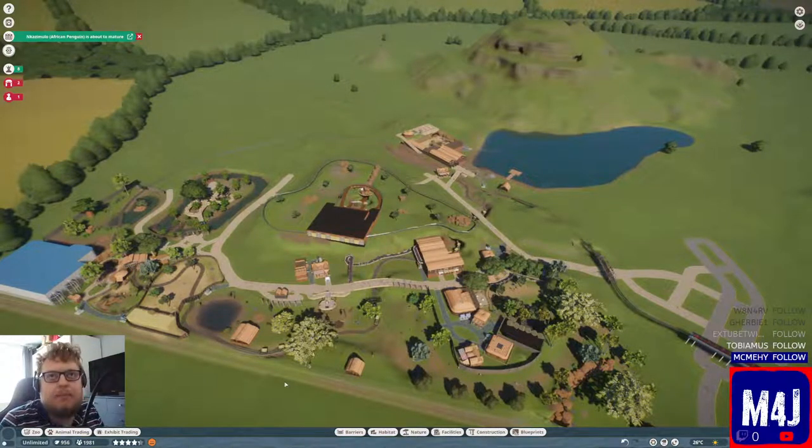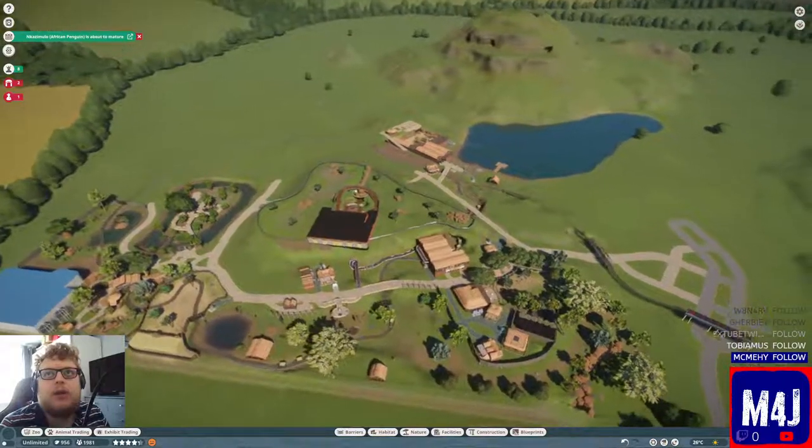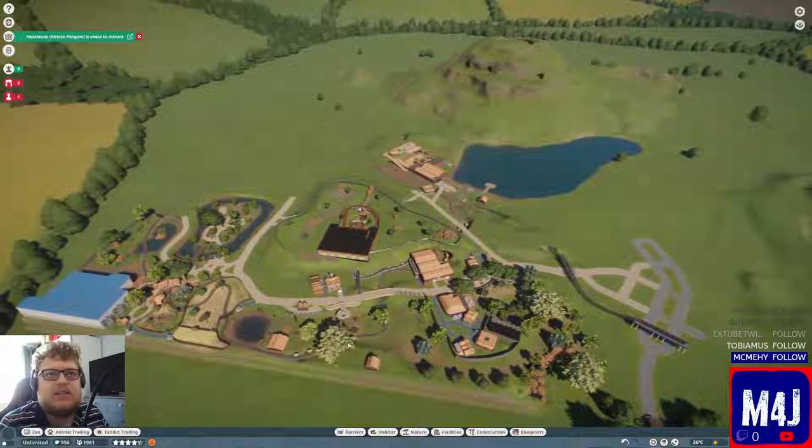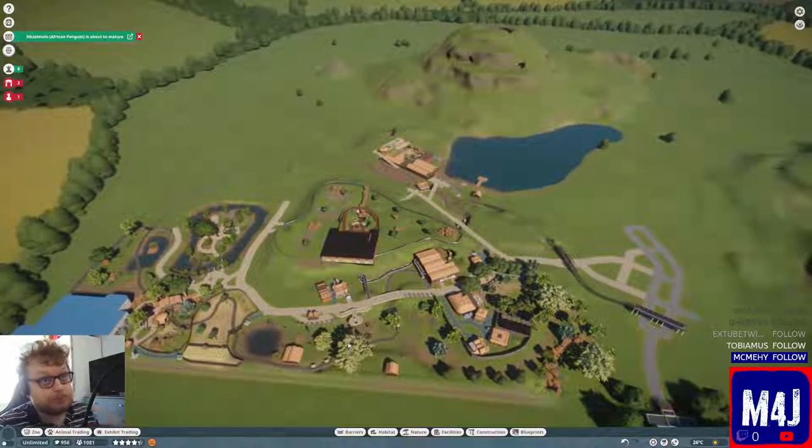I am, of course, M4J. And tonight, we are continuing where we left off last week. This is the zoo from above. It is looking freaking cool, if I do say so myself. You can really see how it's starting to take shape.